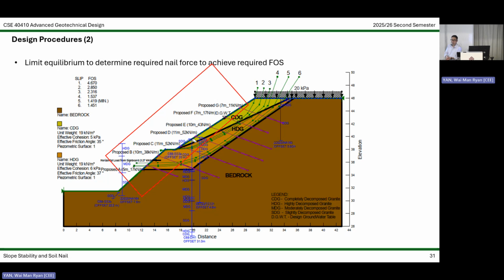Okay, any questions? Of course, when you practice as an engineer, this is not yet the end of the story. You have all these calculations, and then you have to prepare the construction drawings, the construction notes, the report, lots of things. But from the calculations perspective, this is what you need to follow. Right? Questions? We discussed quite a lot of things today, even though it's just on soil nails. Any questions? No. Oh, good.